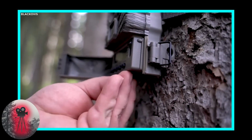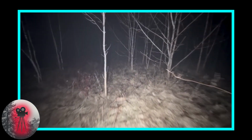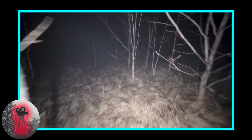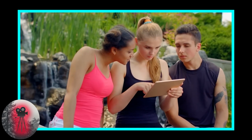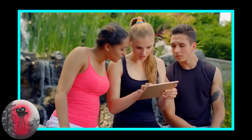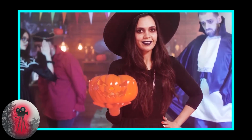It makes you not want to go out of the house at night. Is it really a good idea to install trail cameras around your house? Anyway, it could also be a person simply taking a walk in the forest, wearing a long gown or a nightgown. The figure looks like it's clad in a long white cloak. Some people on the internet speculated it's a lost person who cannot seem to find his way back home, while others think it's just a publicity stunt for the holidays. Maybe someone was in the Halloween spirit.